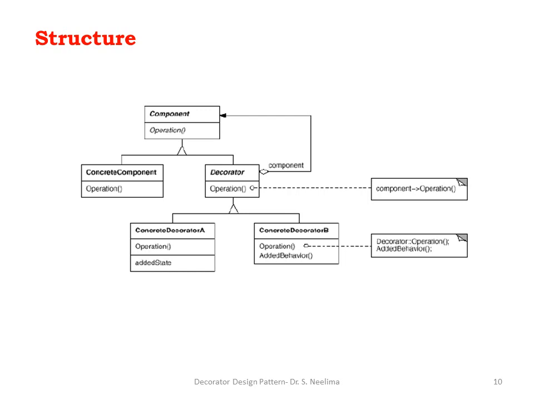So coming to the structure, here we are going to see the structure. In this, the participants are component, concrete component, decorator and concrete decorator. So here the component defines the interface for objects that can have responsibilities added to them dynamically. And here the concrete component defines the object to which these additional responsibilities can be attached.